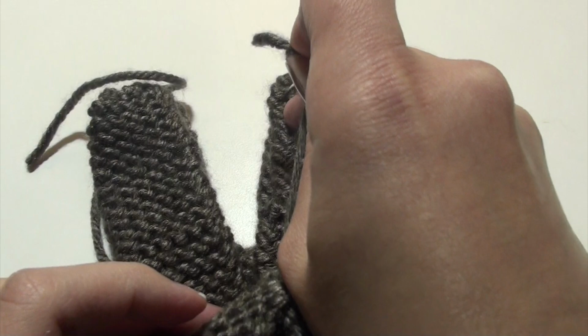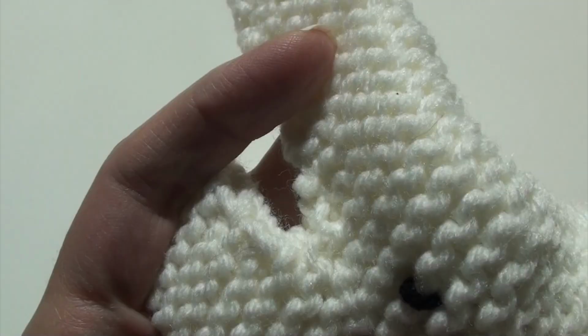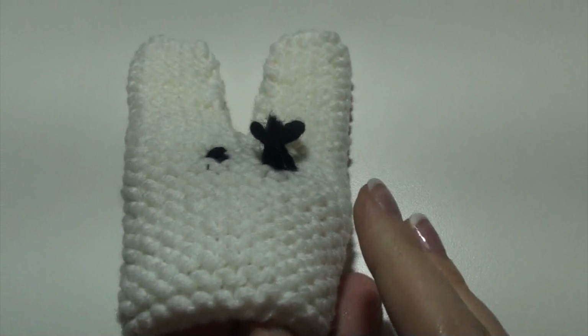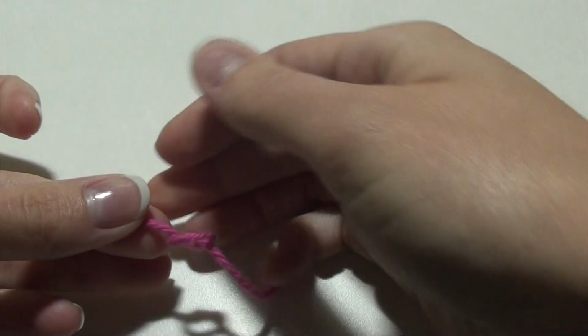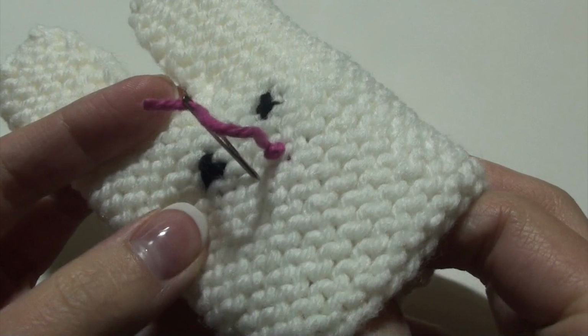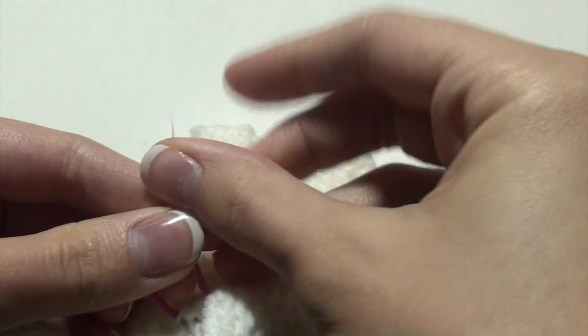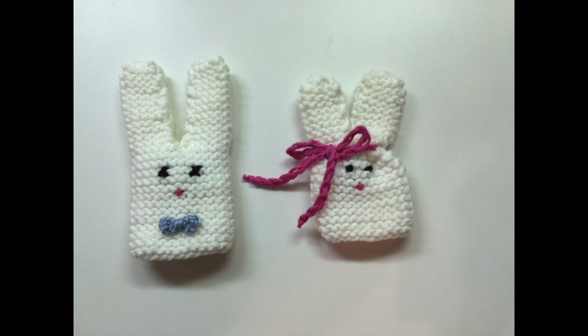And then stitch up your ears. Make the eyes. And then make a nose. I made a boy and girl version, so I just added a little bow in her hair, and then I made a bow tie for the boy. So it just makes it kind of fun and not as plain.